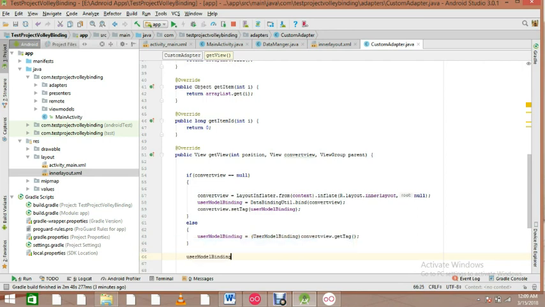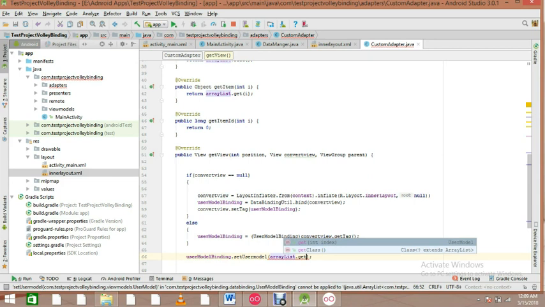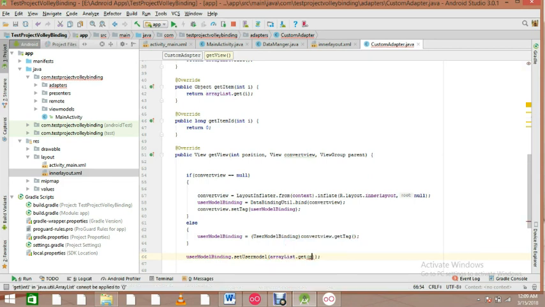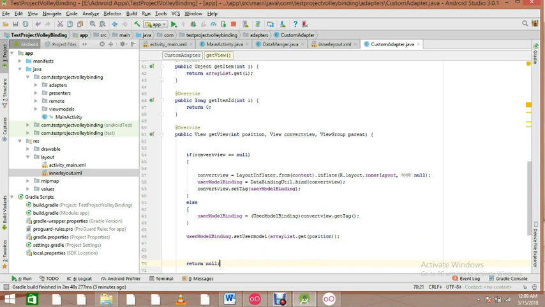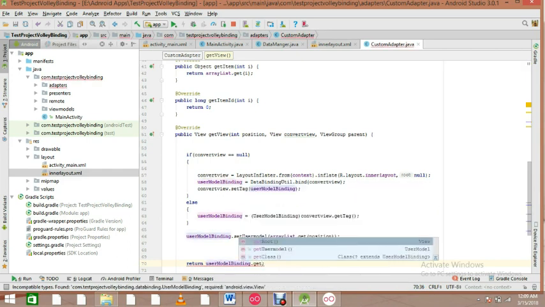So userBinding.setUserModel, this is your arrayList.get(position). And then lastly you have to return your userModelBinding.getRoot.